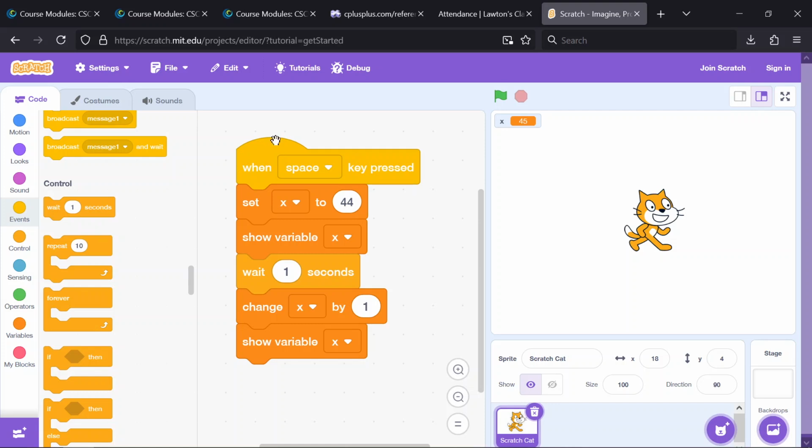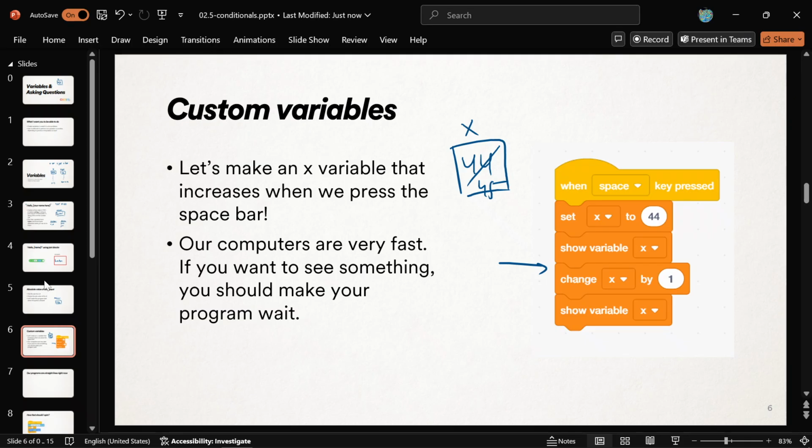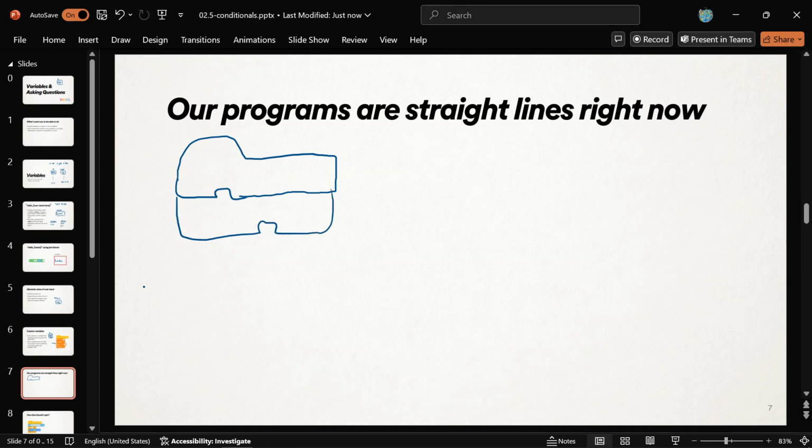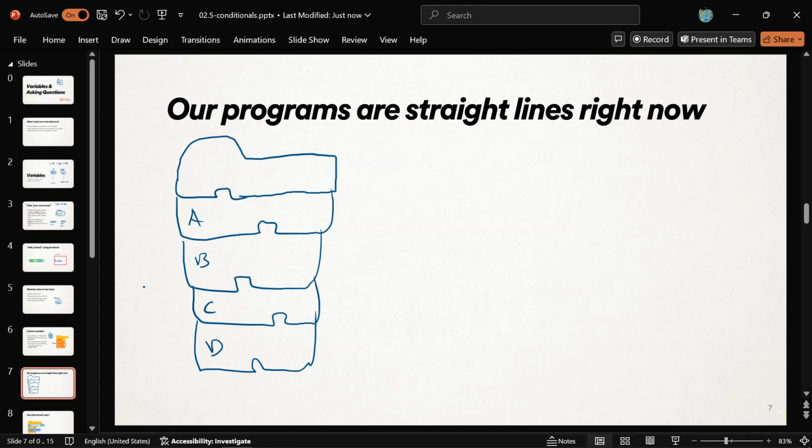All right, so this is just variables. You can make your own, make as many as you need to do your stuff. And let's make cooler programs now, because here's what our programs look like at the moment. They're not that cool. They could be cooler. So right now we've got an event, right, to start our program. It looks like this, something like that at least. And then we have a bunch of blocks that just fit in perfectly underneath that, and that's the programs that we've made so far. Like block 1, block 2, block 3, block 4, they just fit in ever so perfectly, like do thing A, then thing B, then thing C, then thing D. So our program looks like this right now. With however many blocks we've used, it's going A, then B, then C, then D, always. All right? That's what our programs look like.